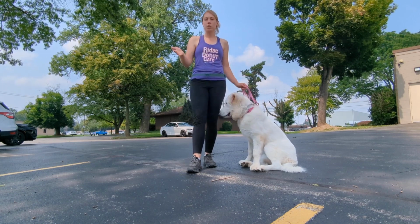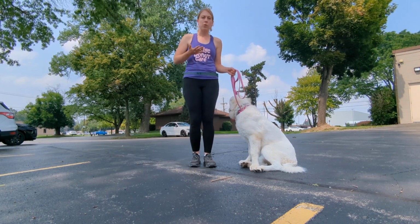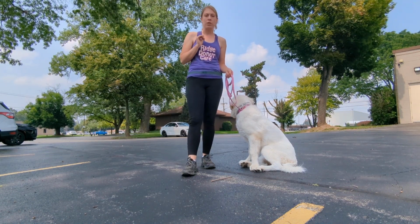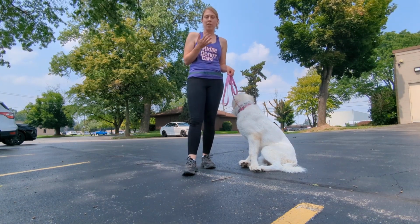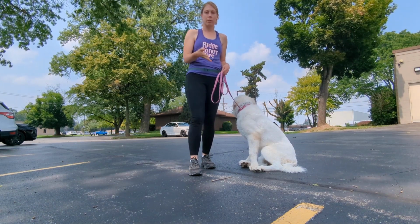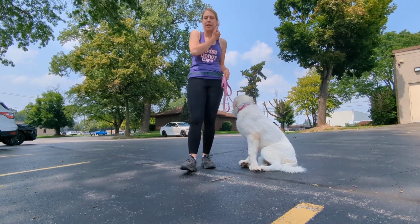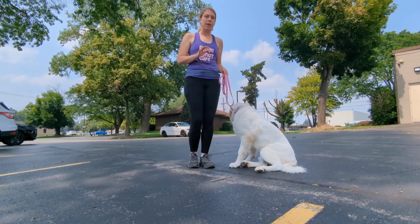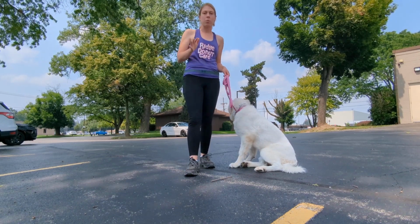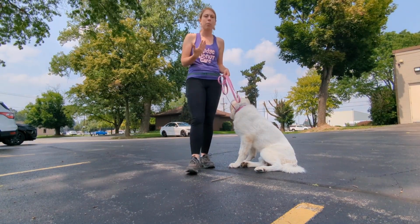So they're predictors of reward for the dog, and they have a few areas of utility. Mainly they improve the timing of your training, so we're able to give the dog information much quicker than the time it takes to deliver a treat. They will improve your dog's motivation because they build anticipation for the reward. And they just add a little bit of clarity that we are able to implement a little more so than if we just relied on food and movement without the verbal component.